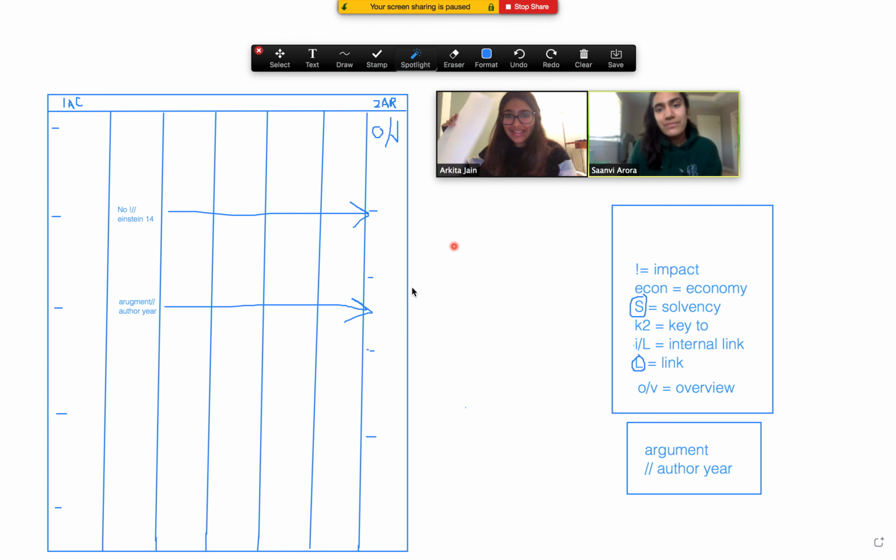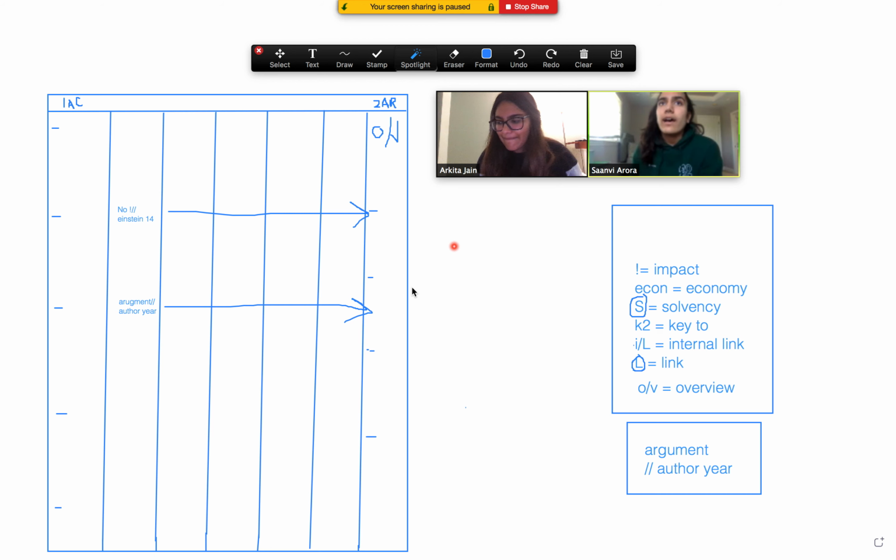Adding on to the paper thing, this is a normal piece of flow paper. It's a lot longer than a normal piece of paper. There's a big difference in size. So when you're flowing, you need to make sure that you're using the right size of paper, so that you're able to write down all your arguments effectively.